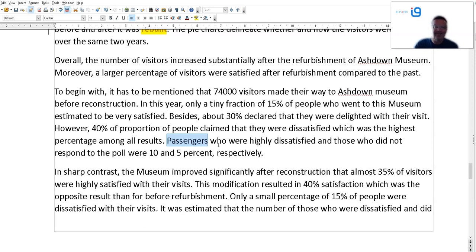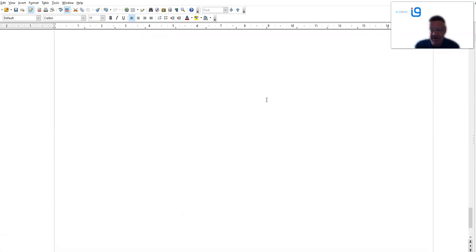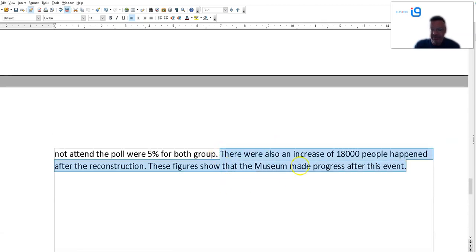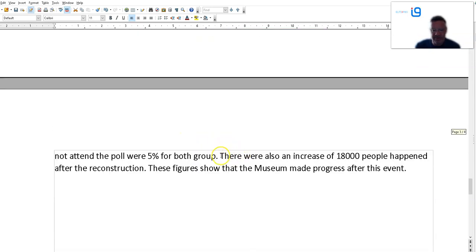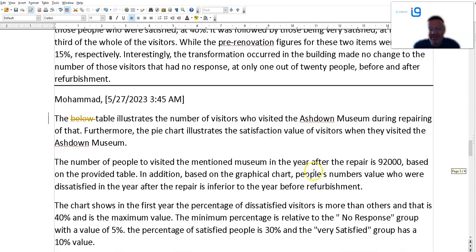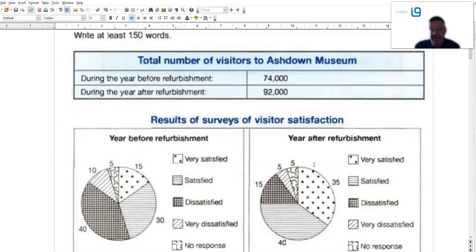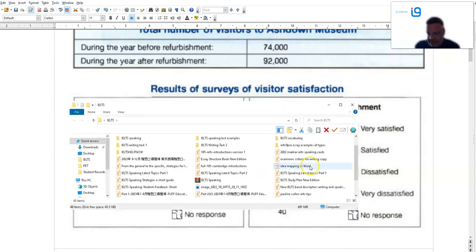Right, so this is, again, this data is a bit of a jumble, and there's no logic. I can't see a logical progression. So you've got an increase of 18,000. So you mentioned that 74,000. Okay, and then I've got to wait right till the bottom before I find out that it actually increased, made progress. So it's a bit of a jumble. You need to get a clear, logical progression, a coherence. Shall I show you again? Yes, I think I shall. So let me find it.